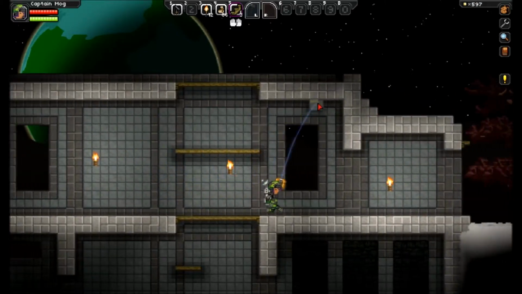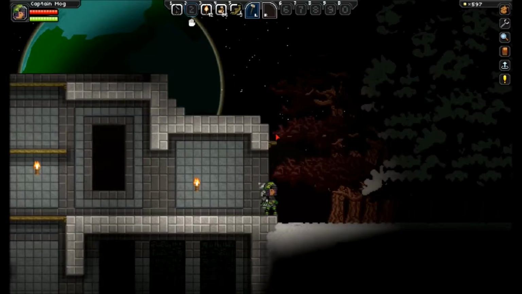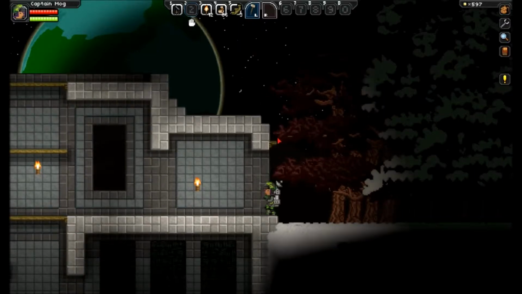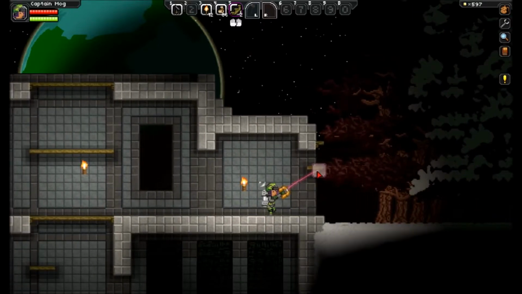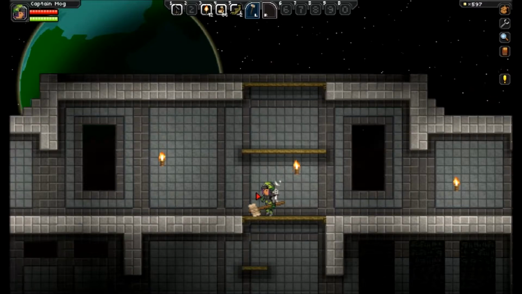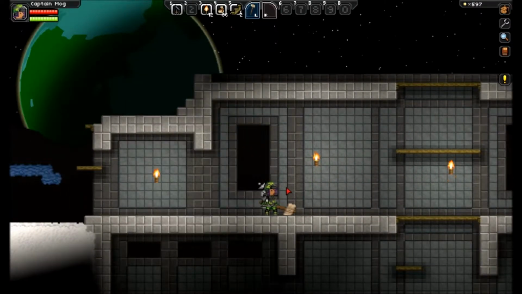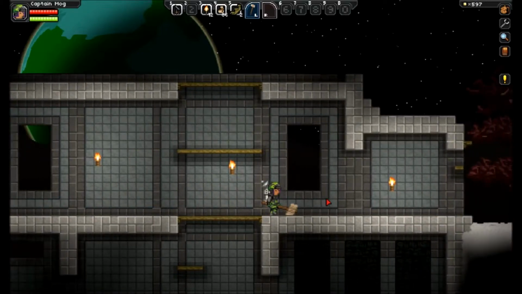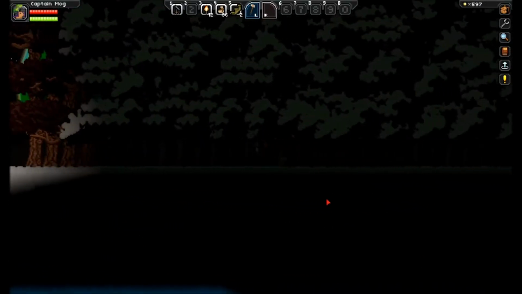What I like to do is fight him in a place like this, where you pretty much have your pick of how you want to engage him. Oh, I didn't bring my pick, that's fine. Of how you want to engage the boss. Oh, I guess I can't put it there because of the tree. Whatever, not important. I'm not going to be using my tech that I have here, the butterfly boost. I'm not going to be using the armor. I'm not going to be using any sort of weapon that would be deemed, you know, unavailable to you at the point of fighting this boss. We're going to do this completely legitimately.